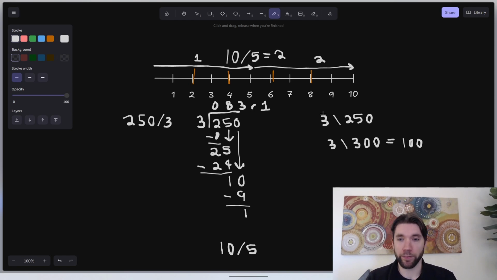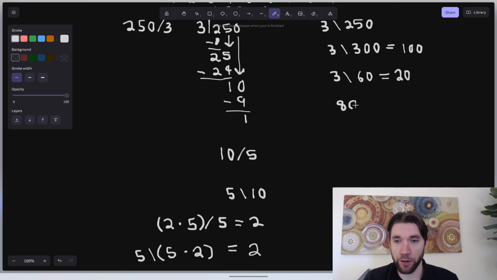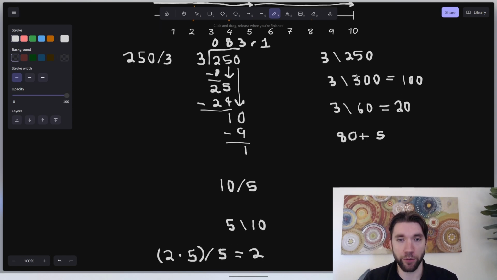But we can get closer. So to do this approximation, I increased the real number by 50. Well, I don't know what 3 splits of 50 would be, but I do know what 3 splits of 60 would be. That is, of course, 20. So this tells us that our first approximation overshot the real number by a bit less than 20. So we are already pretty close after just 2 approximations. We already know that the real answer should be 80 plus a small number, which is, of course, what we get when we do the explicit calculation.